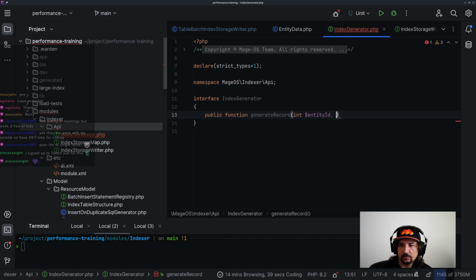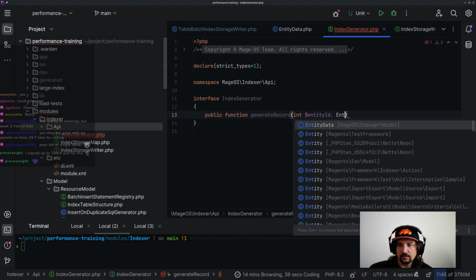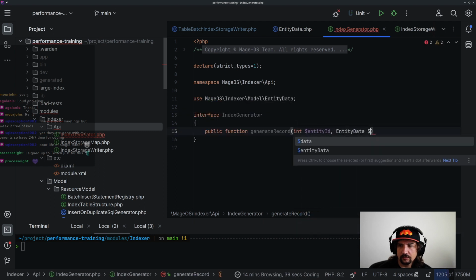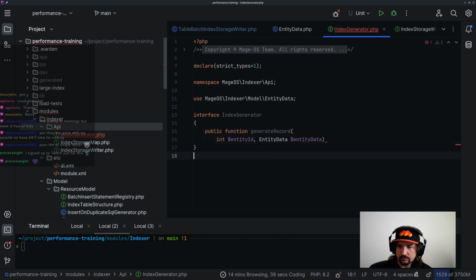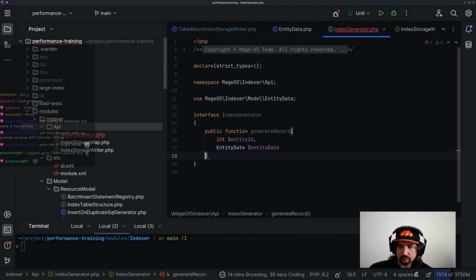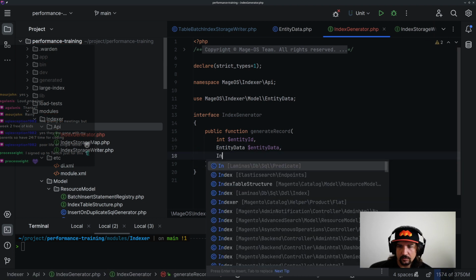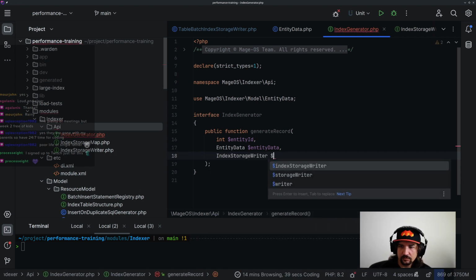Then we're gonna receive entity data, and index storage writer.